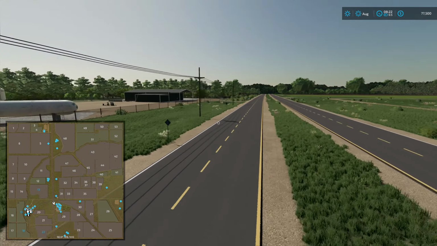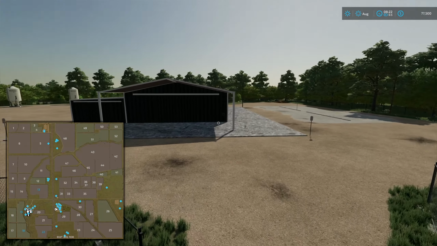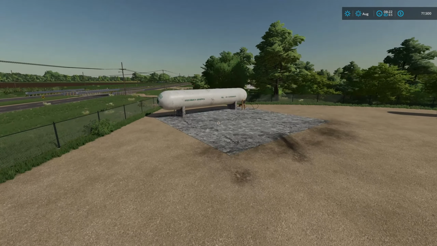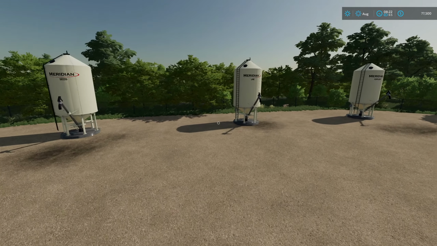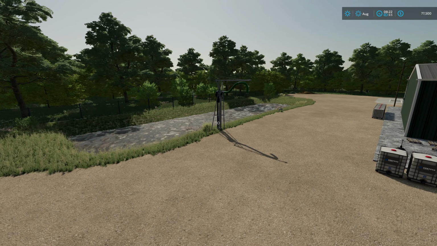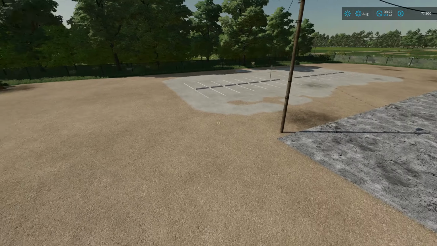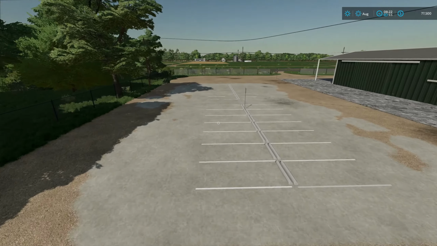But right down here is pretty neat location. You basically have a buy all place. If we look around here, we'll turn the mini map off here. You do have a location you can buy fuel, anhydrous, seeds, lime, and solid fertilizer. You can buy slurry if you'd like, liquid fertilizer, herbicide, manure. So if you need it, you can get it here.